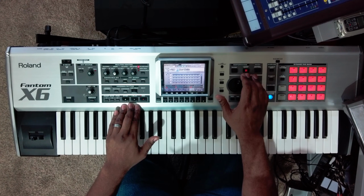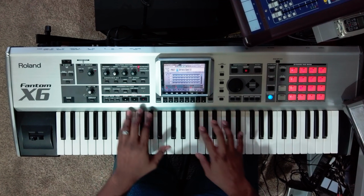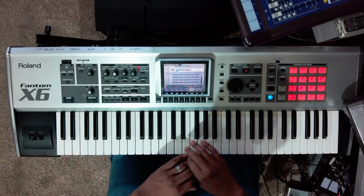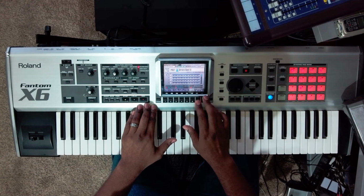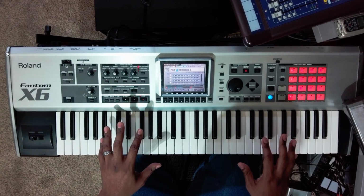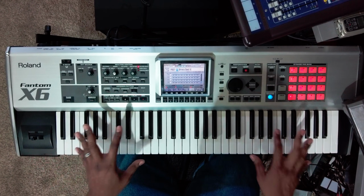Then you have performance layer split. This is mainly for those gig musicians who want to add layers and structure for each section of the keys. What that does is you can decide what's in this section, that section, or the whole keyboard, and you can adjust how many keys it crosses. And just to scroll down, this thing gives you 16 parts. You can have 16 different instruments playing at the same time based on where your fingers are on the keys. When you go to see those one-man band guys and ladies, this is what they're doing.